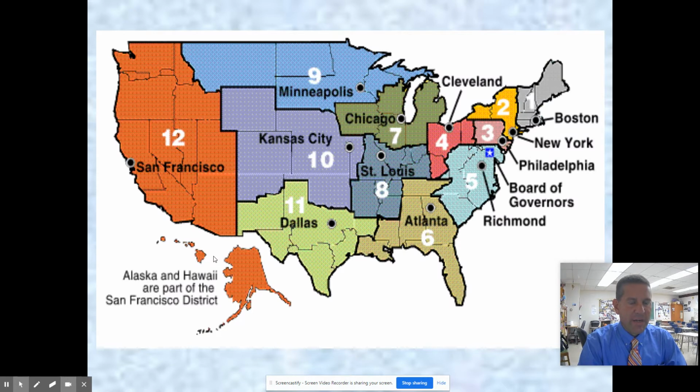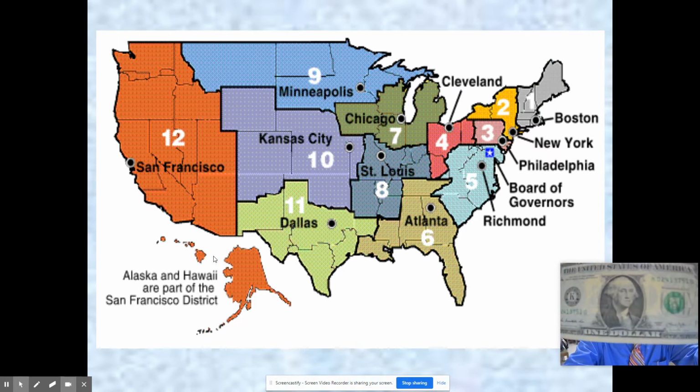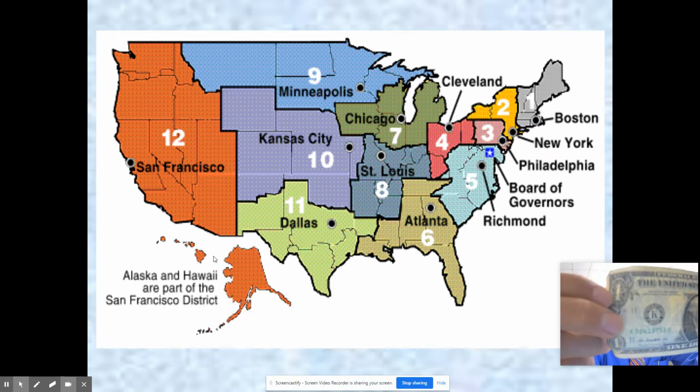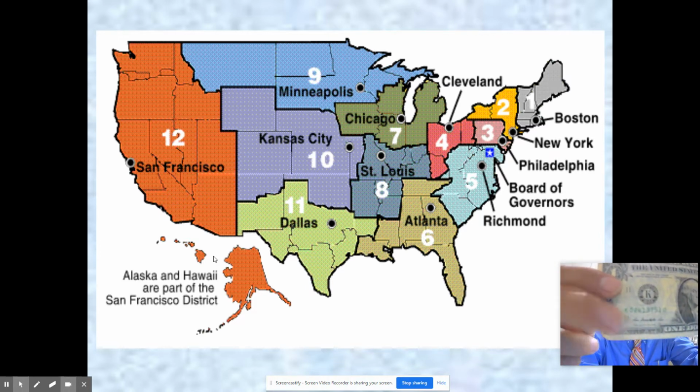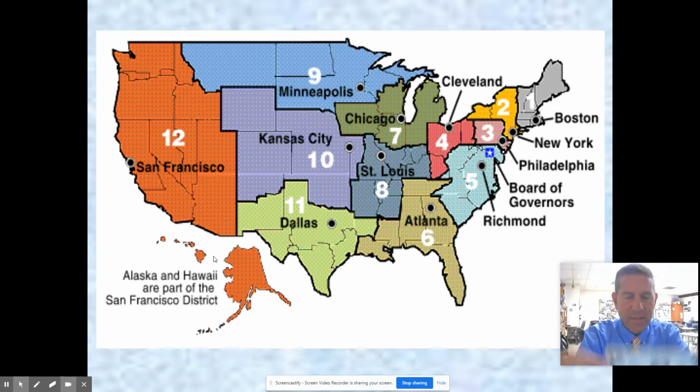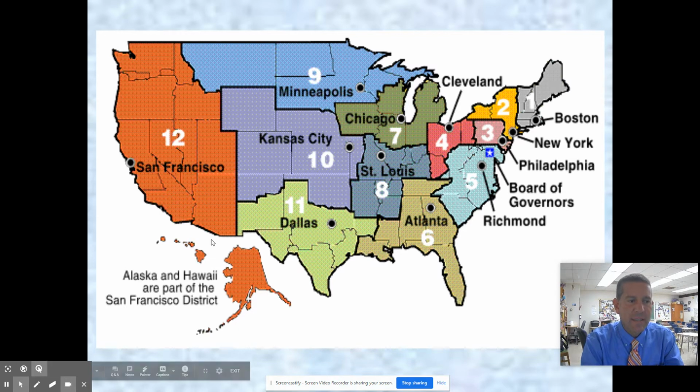I'm going to go back real fast to the map of our banks there. I mentioned in our previous notes, but I didn't have a dollar bill on me, that in each bill, you see it says K, which is my bill, and there's a K in that circle, and the next one is an 11, and there's actually 4 11s on this bill. Like there's an 11, there's an 11, you get it. And underneath that K, if you can read that, I bet you can't, it says Dallas, Texas, which makes sense because of course here's 11, Dallas, Texas.